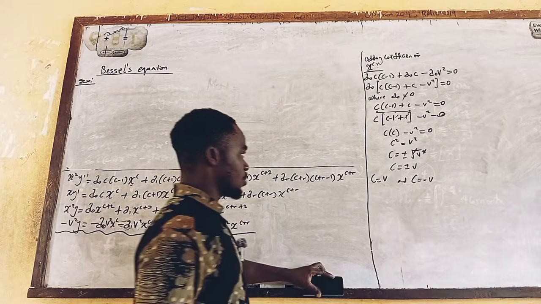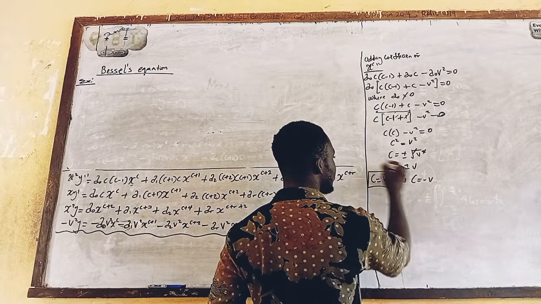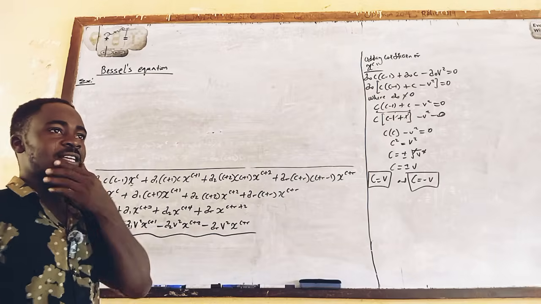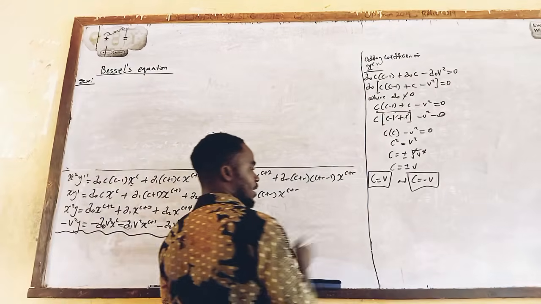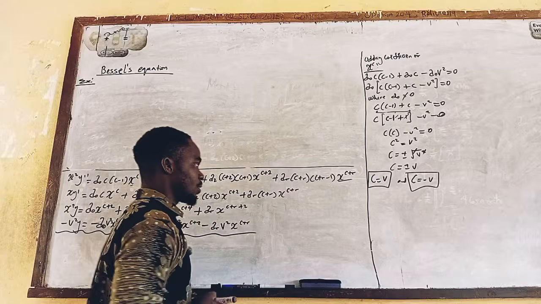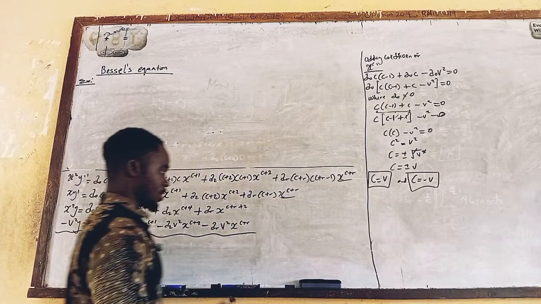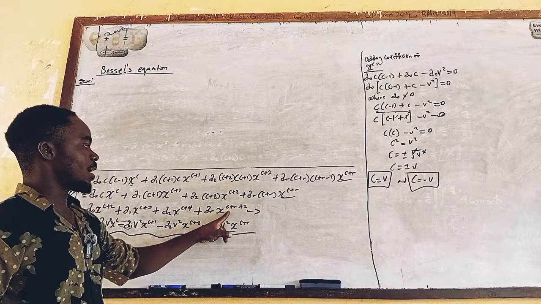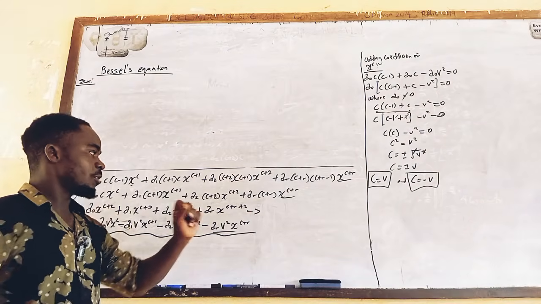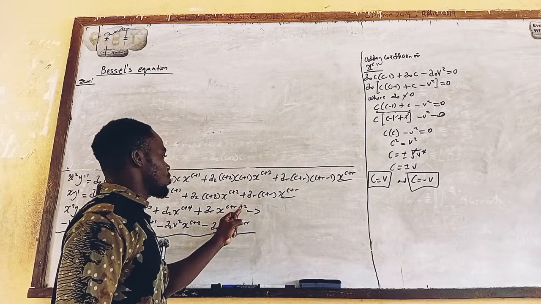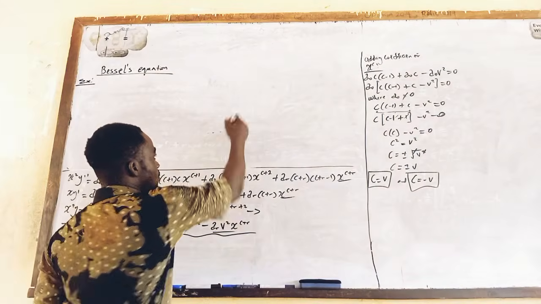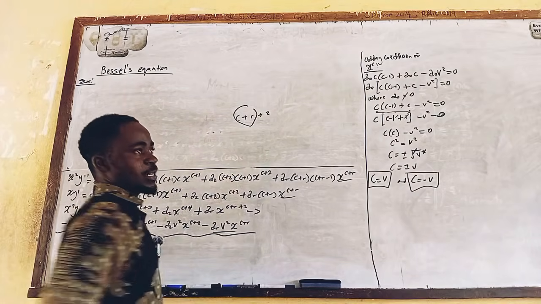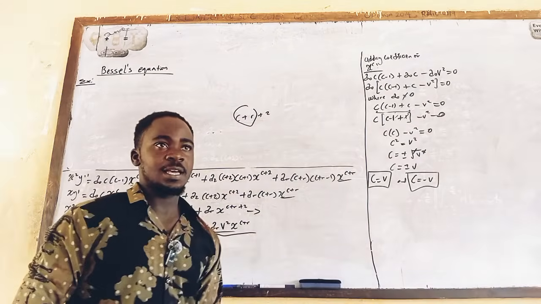Now, the next thing, since we obtained the power of c, let's obtain the power of ar. Let's go to ar. Let's find ar. Now, if you see here, we have x raised power c plus r, x raised power c plus r, x raised power c plus r. But here, we have x raised power c plus r plus 2. We are going to change this c plus r plus 2 to equal to c plus r. We have c plus r plus 2, and I need c plus r. That's what I need. I need to remove our 2.